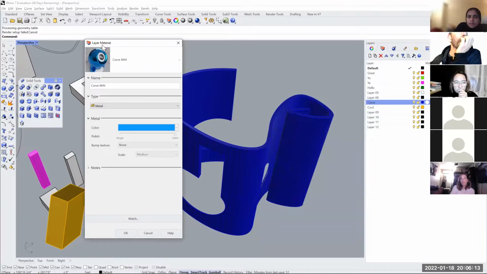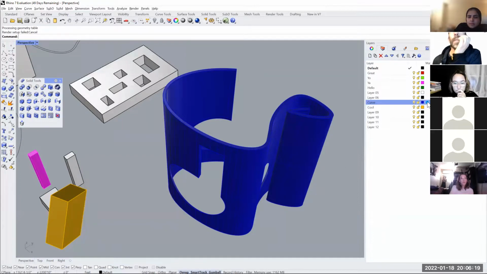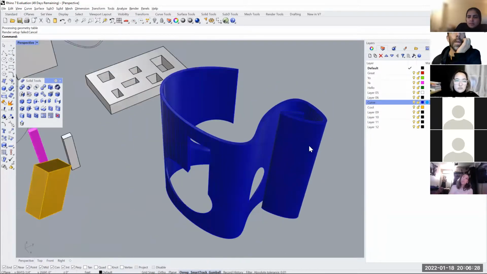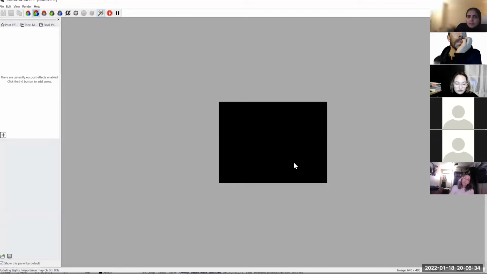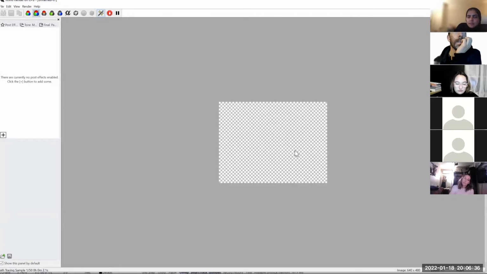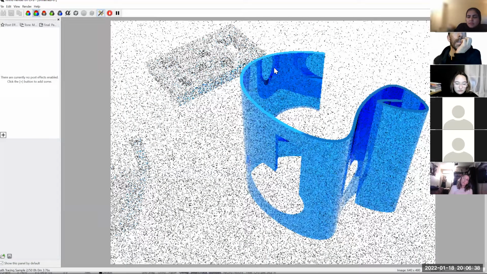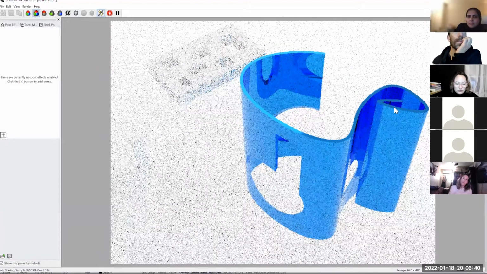You have a preview there. You can do reflections or whatever, but now you can see that the circle corresponding with a layer is actually set to a blue color. So now if we render, that will take that color. And it's reflective and so on.